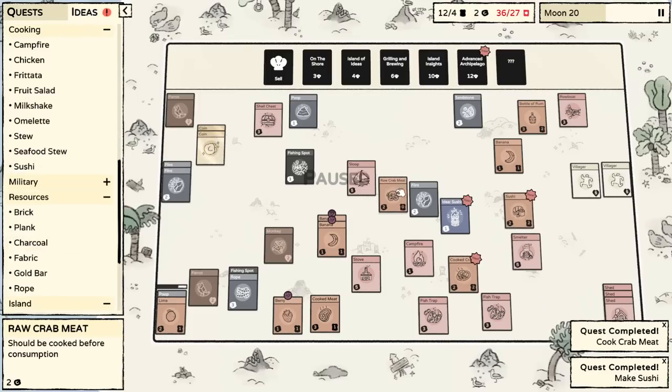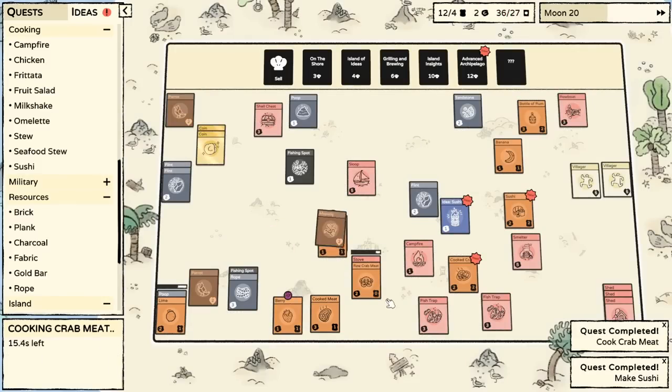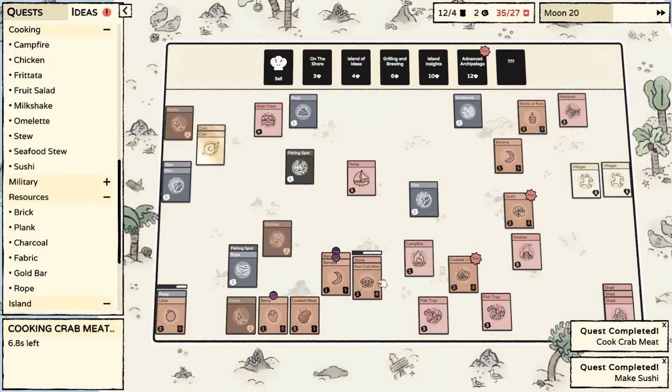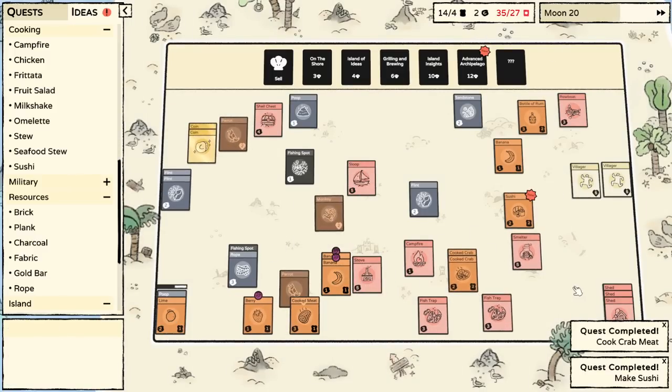Chili pepper. I don't even know what this is. I don't have a chili. I can't do anything about it. Let's cook you. We're gonna find our crab at some point. No, the crab almost arrived. We're pretty much done with food, so no risk running there.